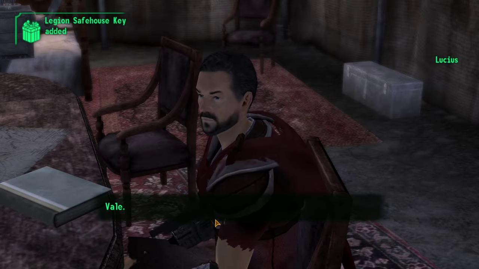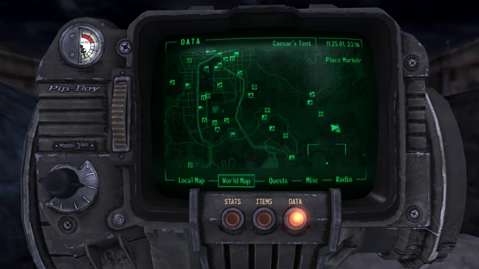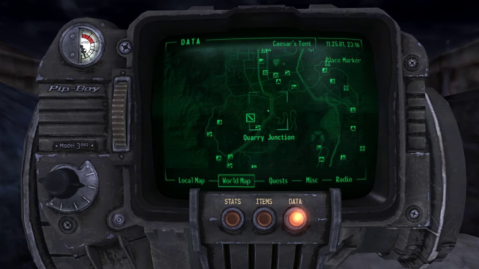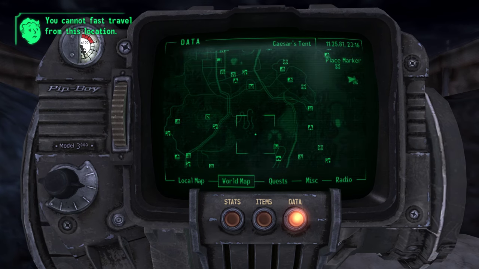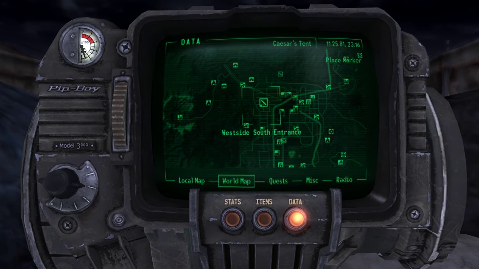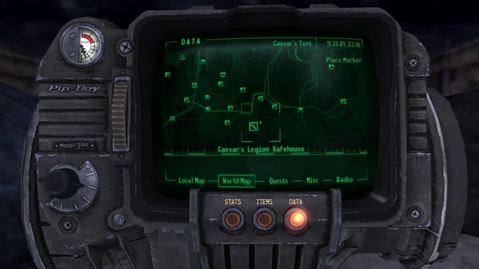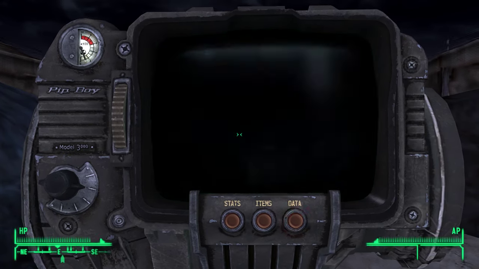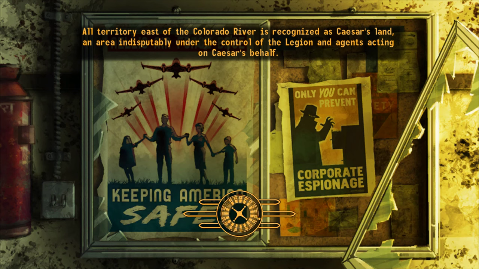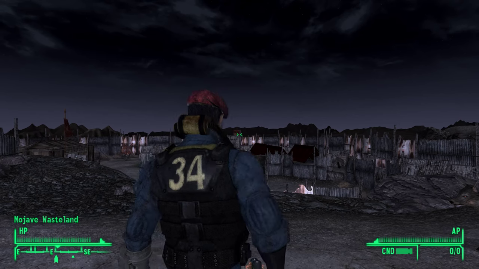So he's talking about the Stealth Boys specifically. Okay, can I fast travel from here? Where is the safe house? So that's west side. Quarry Junction, let's see. There it is. Not too far from Mojave Drive, actually. Okay, so we'll go to the Mojave Drive-In, and we'll do that the easiest way we can.